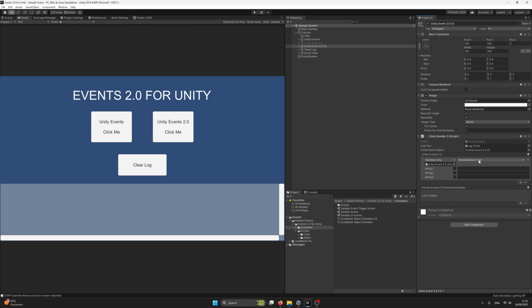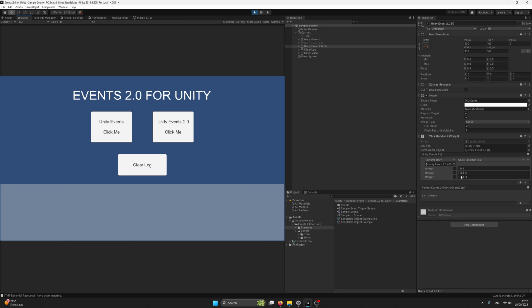For this example, I'm triggering the test function, which has three arguments of type string, and now you can see a checkbox right here. This is for dynamic arguments. If you don't check it, it's gonna be a static argument. Let's just make 1, 2, 3. And when you hit play and trigger this, these values will always be these values.